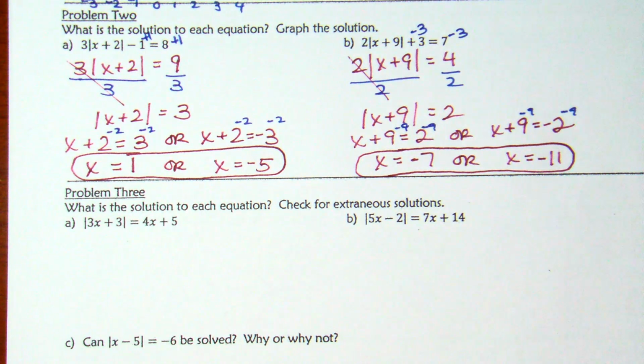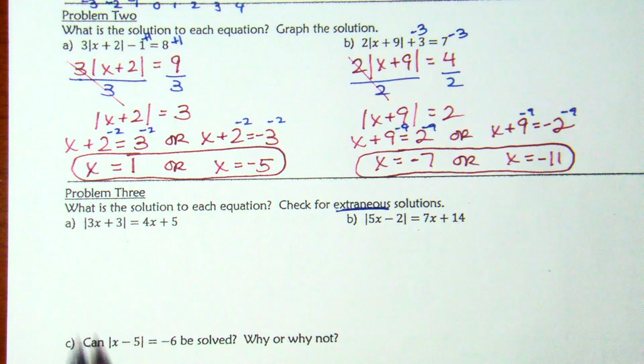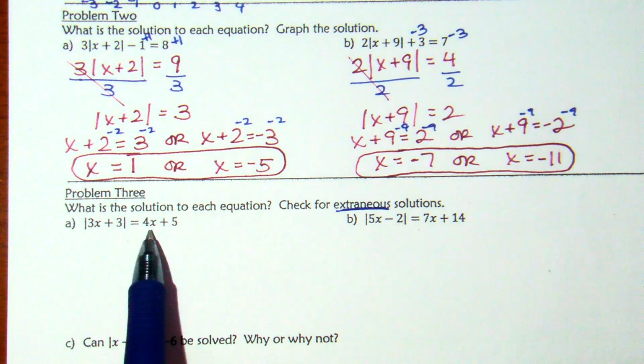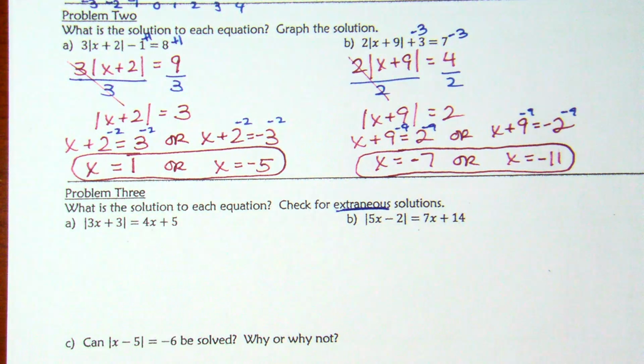Okay, guys. I had hoped to get through one more because my other classes got through one more. But I'm not going to go through any more. But what I will just mention, notice what's different in the next section. The directions ask us to check for extraneous solutions. As you look at the setup of these problems, there's still a variable in the absolute value, but there's also a variable outside of the absolute value. That's when you're going to want to be checking for extraneous solutions. So if you get started on homework tonight, when you hit the extraneous solution section, don't worry about those. We'll talk about those tomorrow.